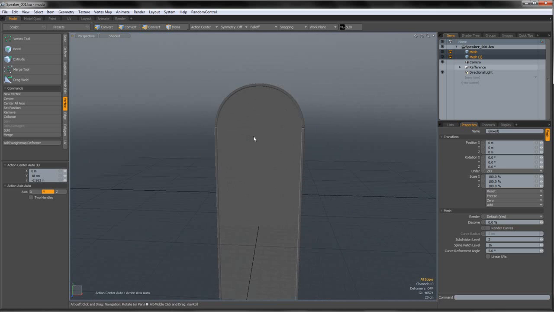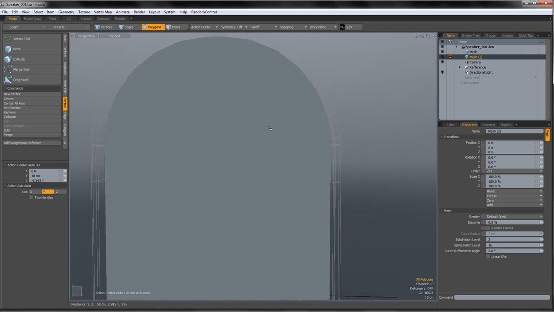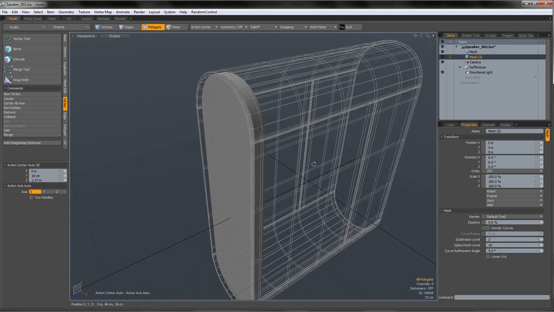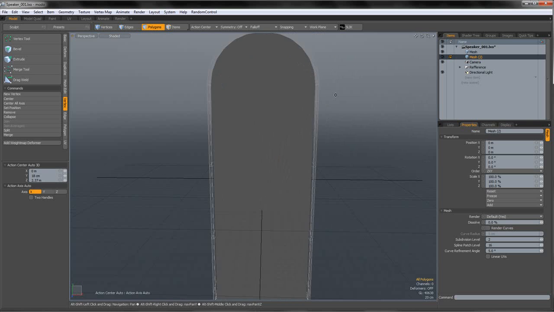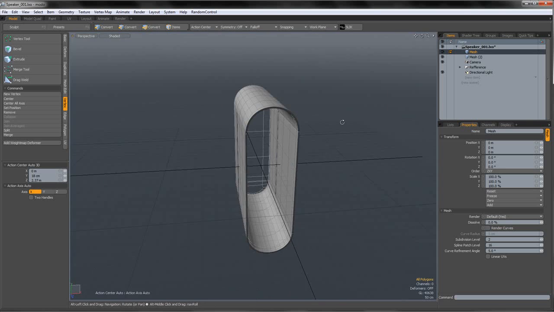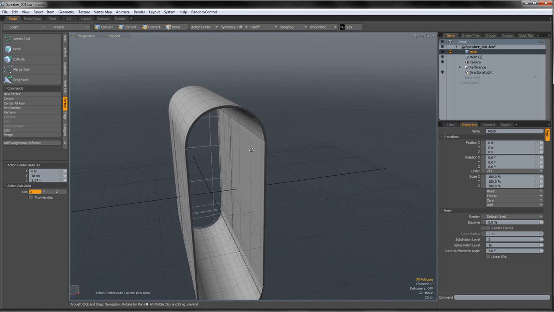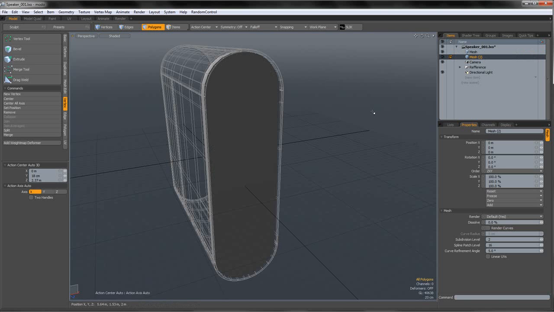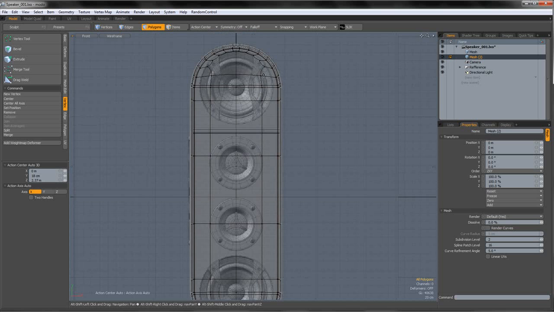And now we can go ahead and create the, actually the front is okay just as it is right now. We just need to add a bit of thickness to it. So I'm going to use extrude, which is X, polygon extrude. Sorry. Okay. We're not going to smooth this, so we're just going to leave it as it is. And one more thing we need to do to wrap up this part is to create the holes for the speakers.